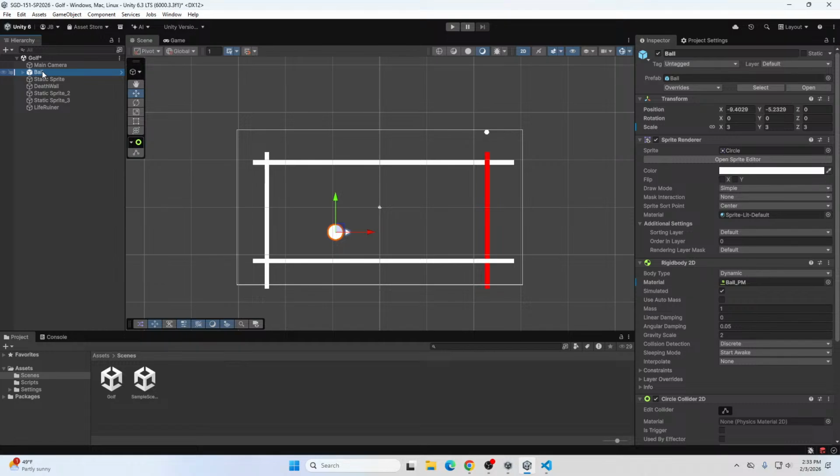The best way in Unity to do that is to select our ball, go over to tag, click the dropdown, and choose player. Oh, nice. Yeah, it's a built-in tag, super easy. Now anything that we want to have check for the player, we can just see if it has the player tag.